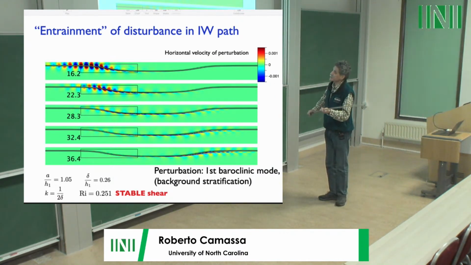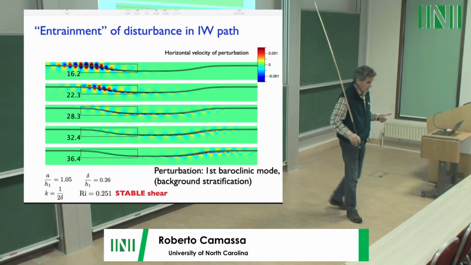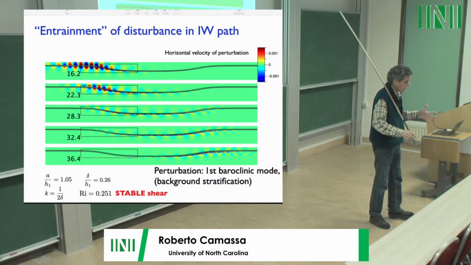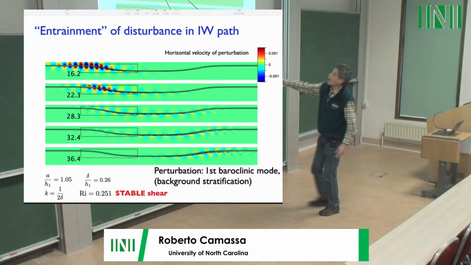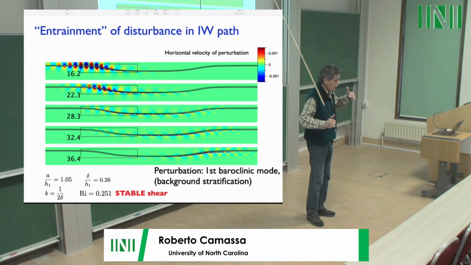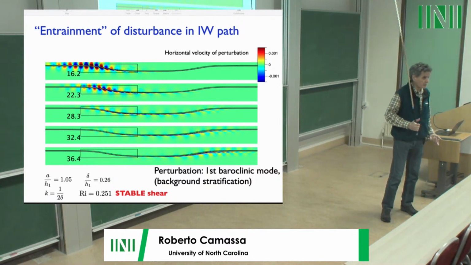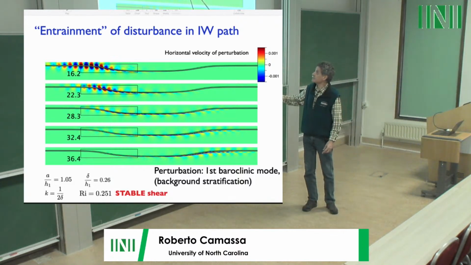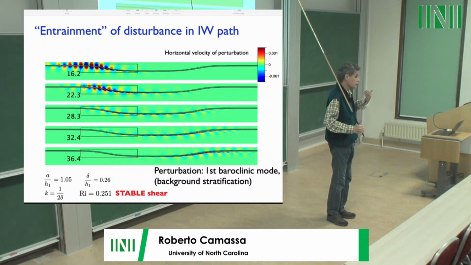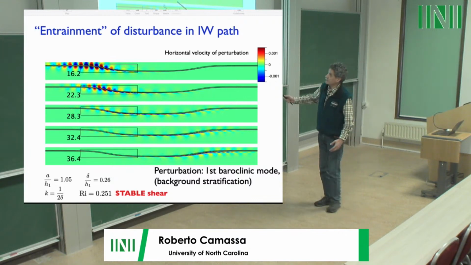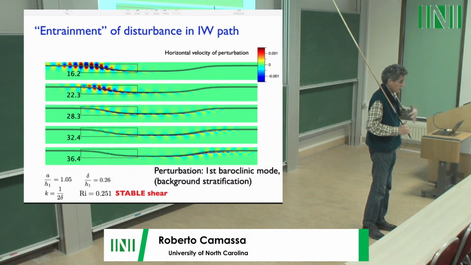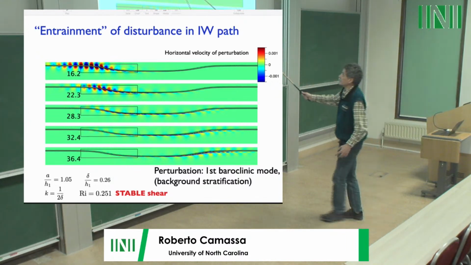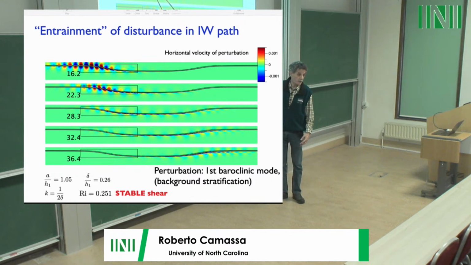And so that's what we did here, but in a way that is more natural, perhaps, to the environment. Okay, so if you're in the frame of reference of a large internal wave moving, and you encounter a patch of, say, mode 1 waves, linear waves, tuned in a way that the wave number is trying to trigger the instability that you would have in the trough. Okay, so you should see this instability grow. So this is such an experiment. The mode 1 waves are moving left or right, but they're slower than the solitary wave. So if you put yourself in the frame of reference of the solitary wave, you will eventually catch up with these waves. Okay, so they are moving inside the pocket of instability.